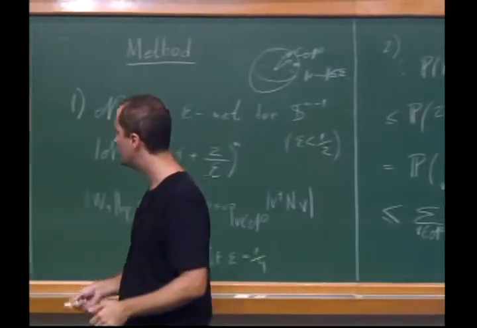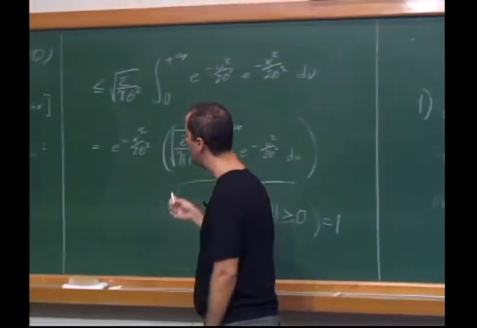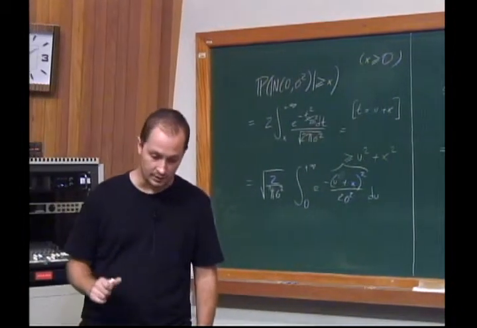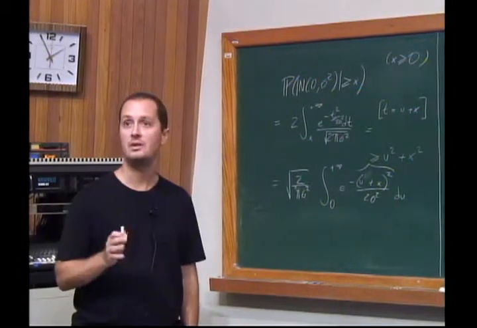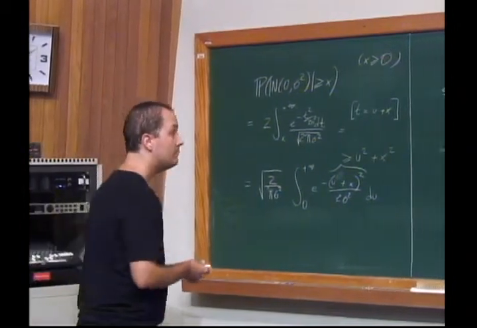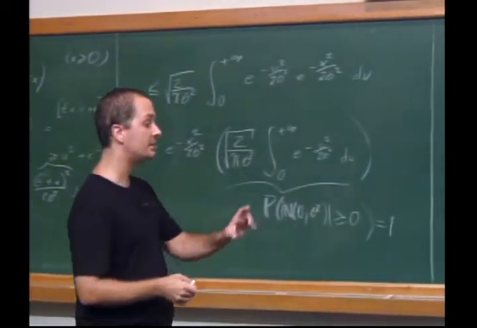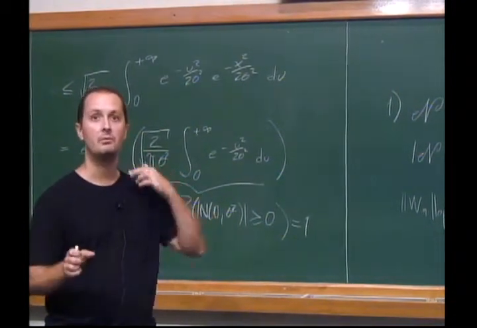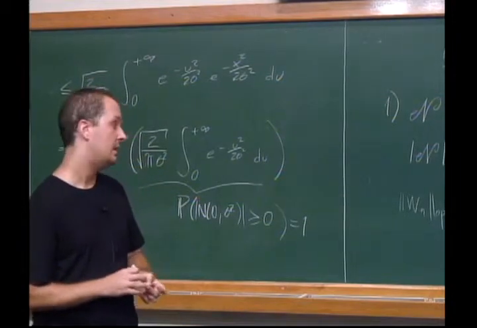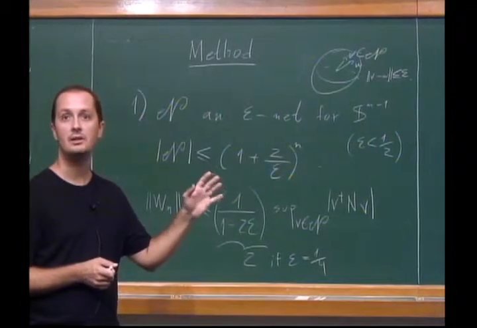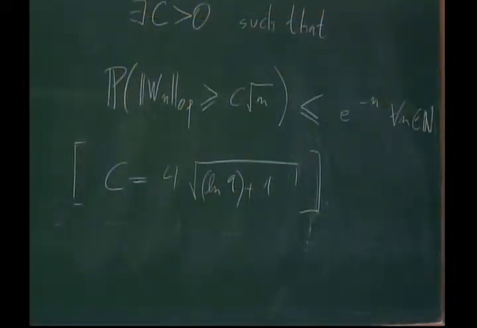And the very good bound in our case comes from the fact that we have Gaussian random variables, but in the notes you have what people sometimes call sub-Gaussian random variables, for which essentially everything works in the same way. So for instance, you could look at matrices where the entries are plus and minus 1 with equal probability, and everything would go through. And actually, if the entries of the matrix are bounded and have mean 0, everything goes through as well. Only the value of the constant will change.